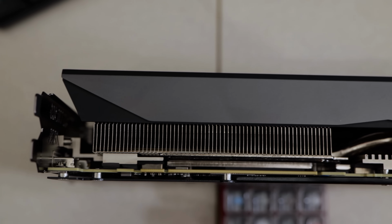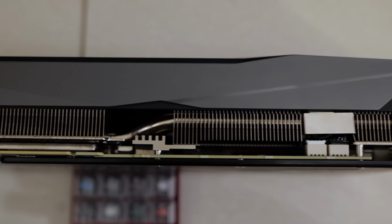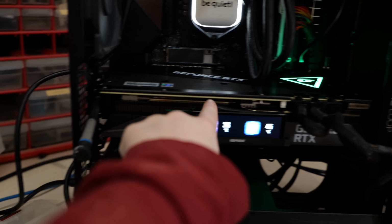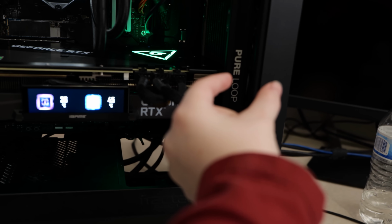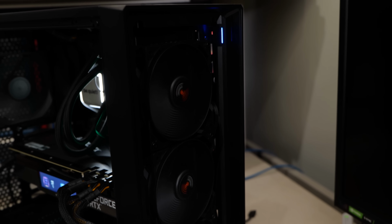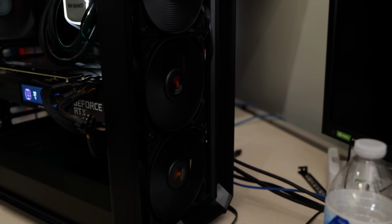Now this is a huge card, 323 millimeters by 158 millimeters by 60 millimeters. That is a chunker of a card. If you are running a case like the Fractal Meshify C, it's probably not going to fit unless you've got really slim fans in the front of that case, or you opt not to run any fans in the front of the case. But I wouldn't recommend that. You're going to need to run with sufficient airflow in your case.